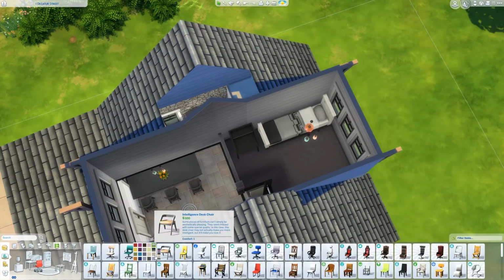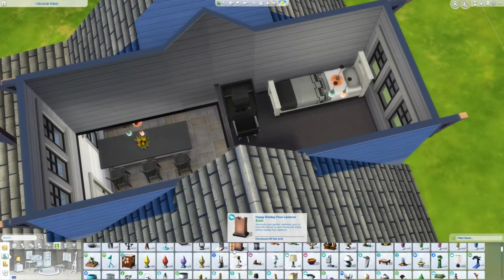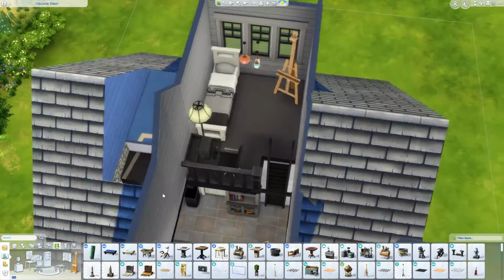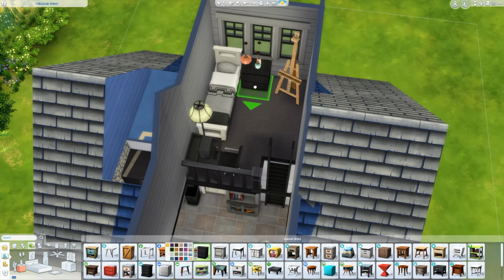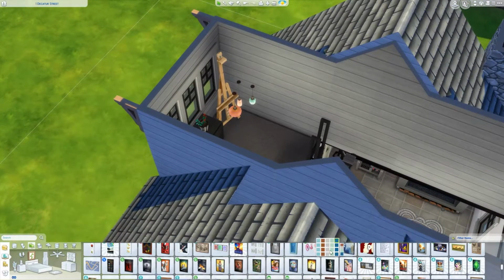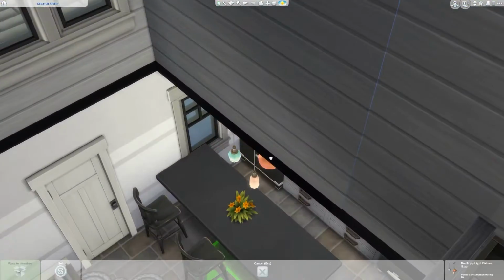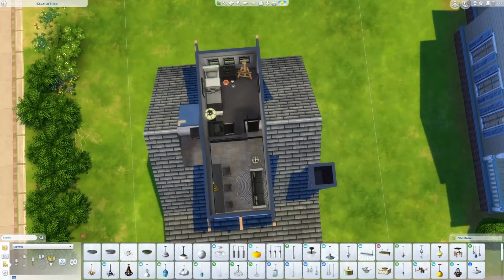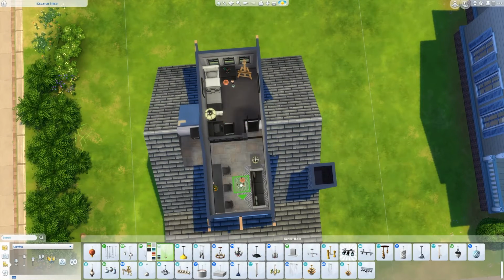And then here I added up in this loft area a computer and desk. I usually don't add computers into my builds because a lot of my builds are starter homes. But I wanted to make sure that this house had that, especially if you're planning on using this as a roommate's place, if you're going to school or something. That way you have your computer so you can do your schoolwork and job work or whatever you need it for. But now I'm adding these lights.